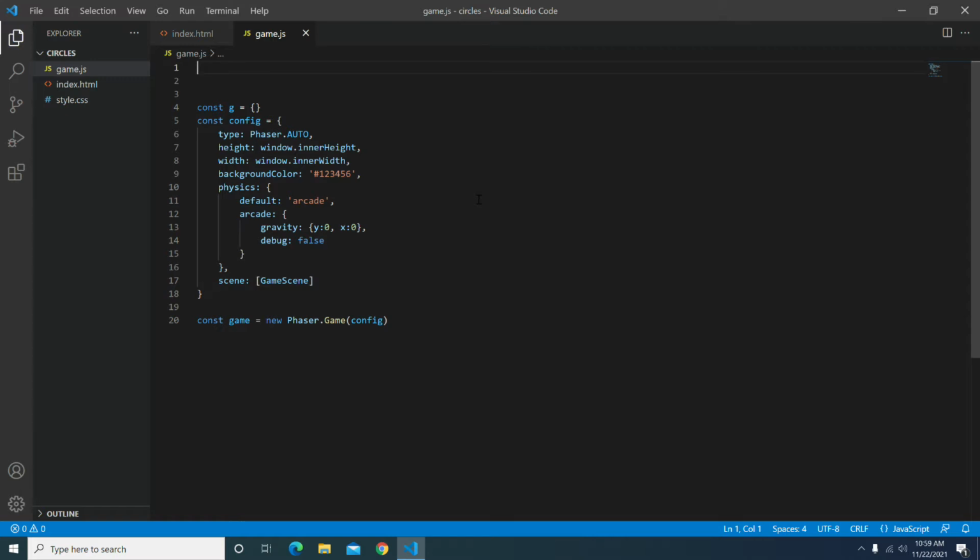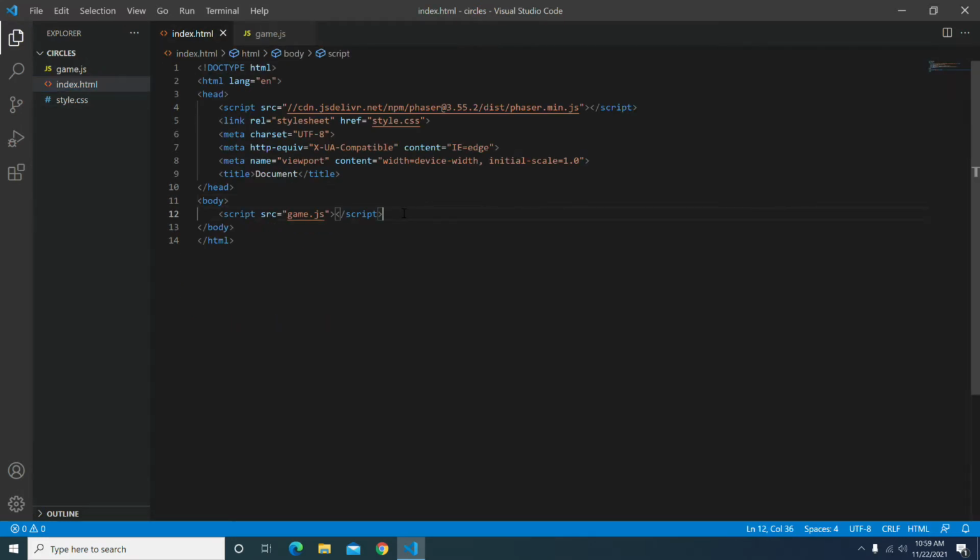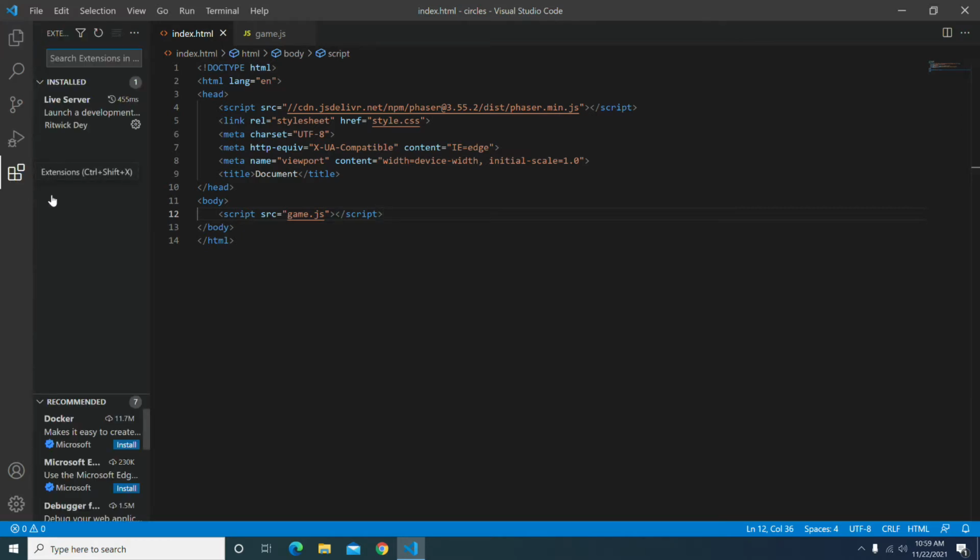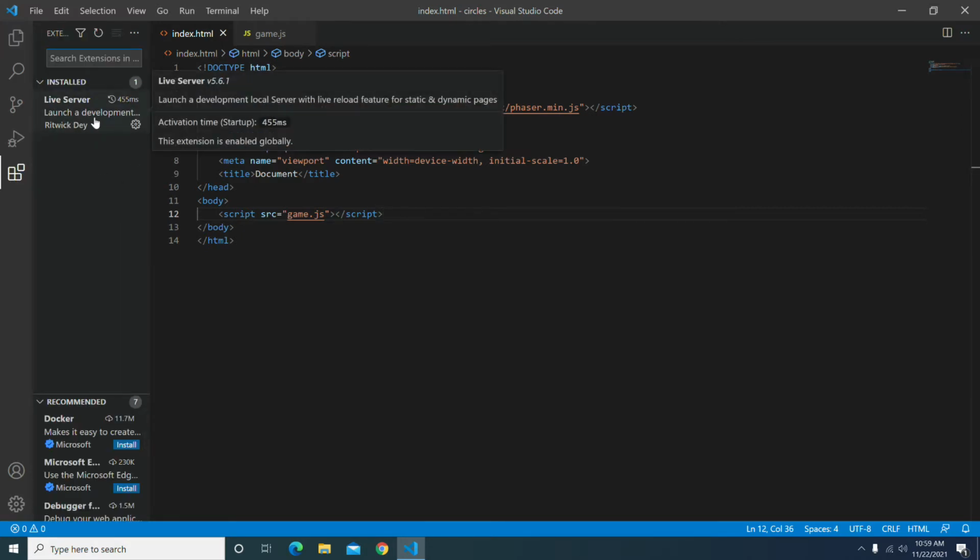So now we can run this in the browser, because it's going to just show us a screen that's the inner width and height of the window, and it's going to be this blue color that we passed in. So if you're in VS Code you need to install this live server extension.